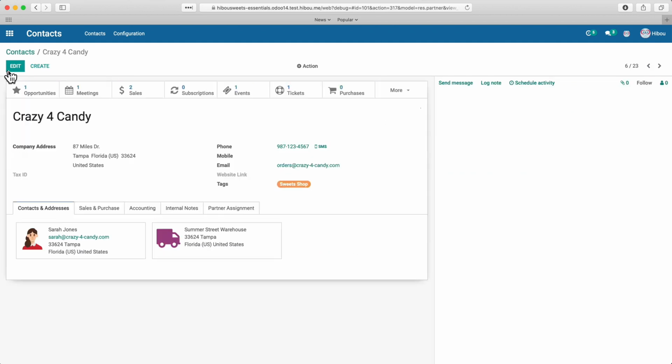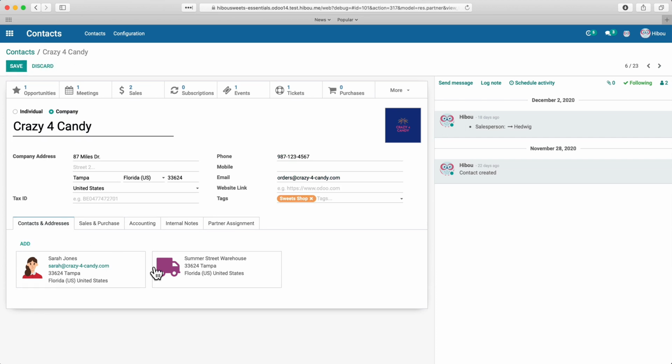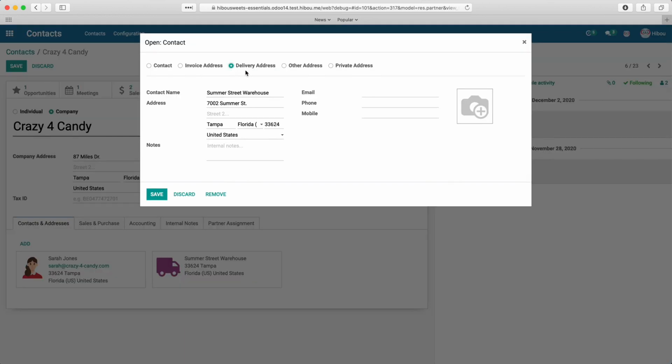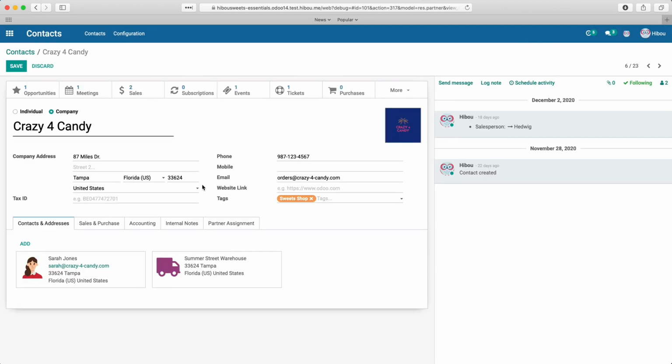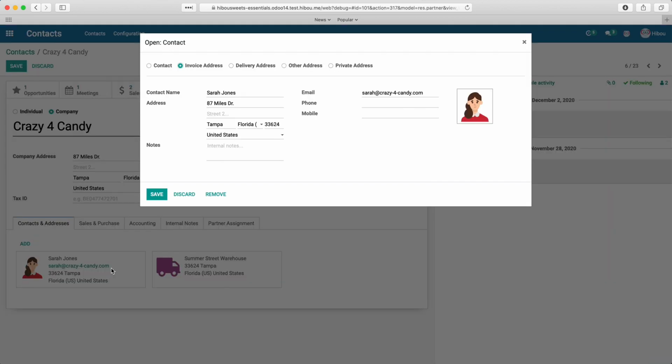So if we go to Crazy for Candy, we will see that we have the Summer Street warehouse is associated with Crazy for Candy as a delivery address. Sarah, on the other hand, is associated as an invoice address, and we did provide her a more specific image, but if we hadn't, then we would have seen the placeholder image for an invoice address.